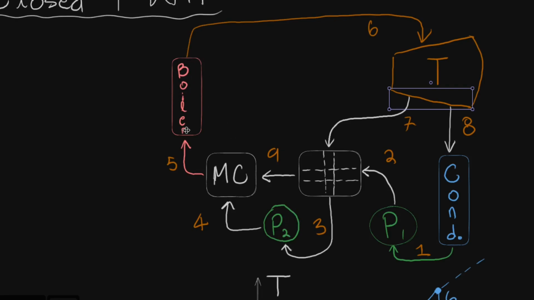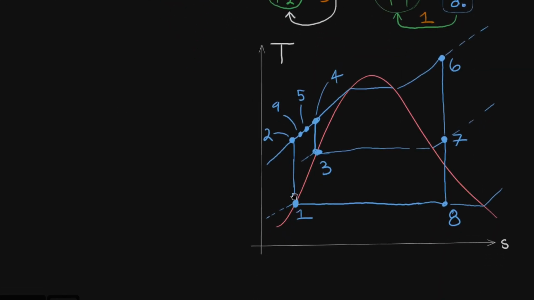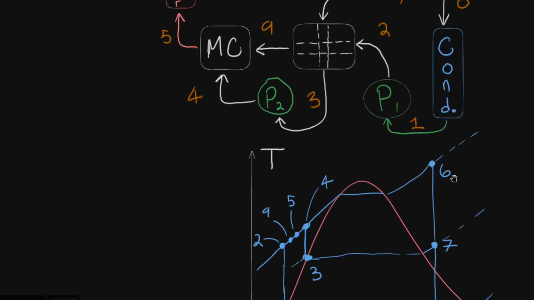So you can see that this entire line right here has to be at the pressure of the boiler, because our mixing chamber mixes things that are at the same pressure. So everything along this entire line, up to here and up to here, has to be at the same pressure. Same thing with this right here and this right here. So if we go ahead and look at the diagram, just to be complete, boiler comes here to turbine, and then we condense, we reject. We add heat here, we reject heat here. So what's happening is state 1, we pump it up to state 2, right?